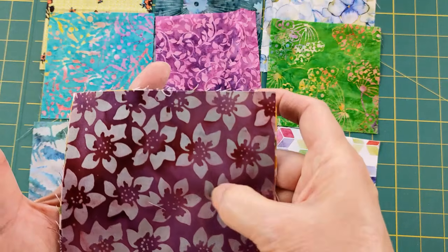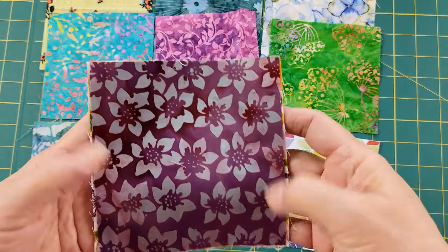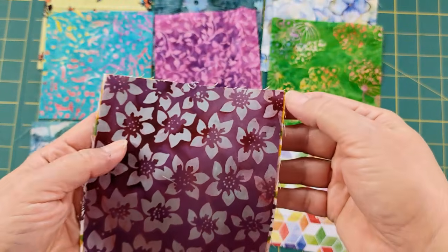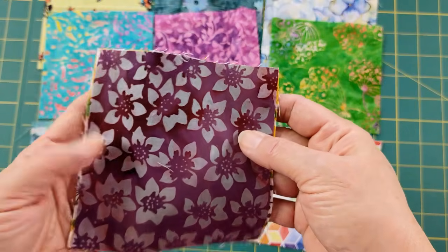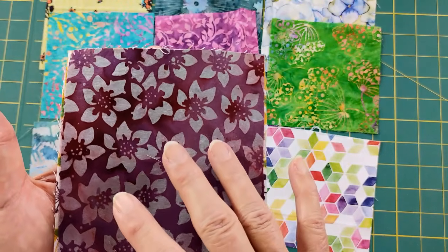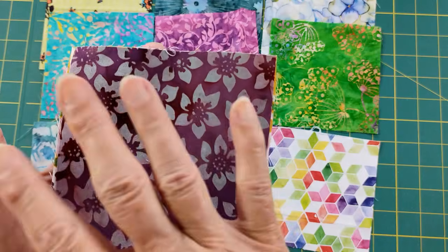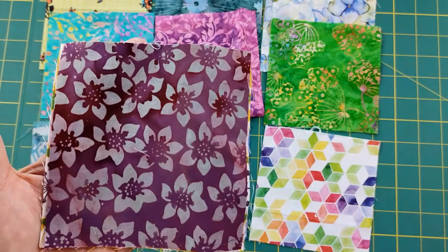So what I do here is I split the difference. I let the yellow show through evenly on both sides. Do you see that? And then that way, as I'm sewing, I'm going to make that up as I sew these together. It's not enough of a difference that I'm going to recut a square because this will work, but this helps to balance the block sizes. So as I'm sewing them together into the patch, everything is going to nest.